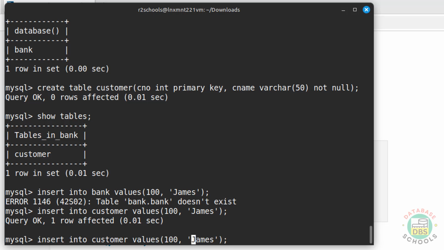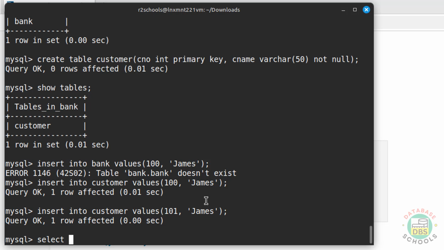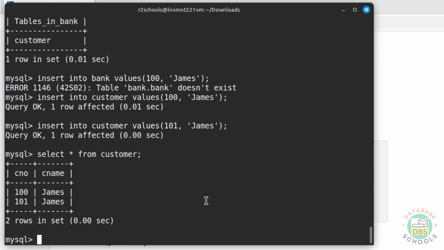Now insert one more row. Now verify the data. See, by mistake I have given the same name for both.